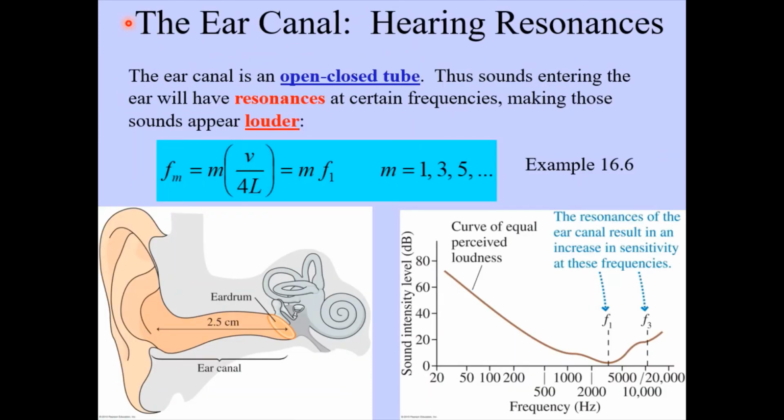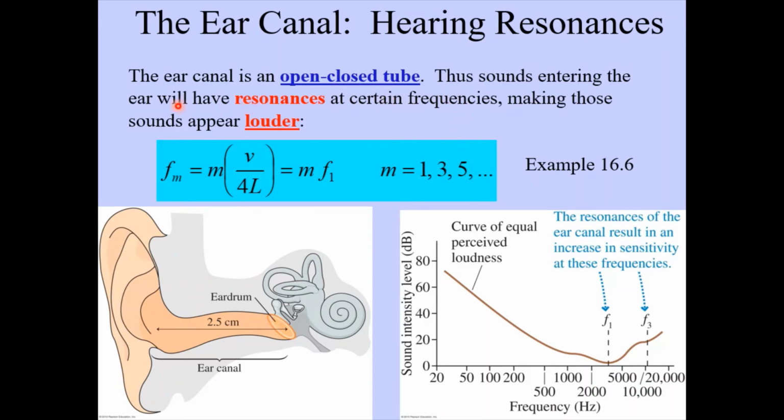I just want to briefly mention hearing. We're not going to go into any detail here, but here's our outer ear, here's our ear canal, and here's the eardrum that actually vibrates to detect sound waves. It's connected to some tiny little bones, the anvil and stirrup bones, and those in turn are connected to auditory nerves that go to our brain, and our brain interprets those vibrations as sound. But the thing we're going to focus on here is this ear canal, which is about 1 inch long. It is basically an open closed tube, similar to a musical instrument like we were talking about.